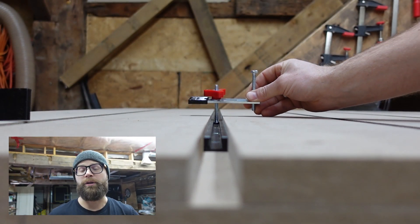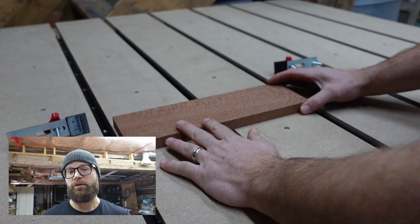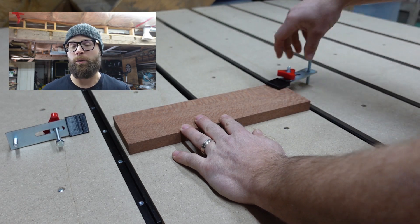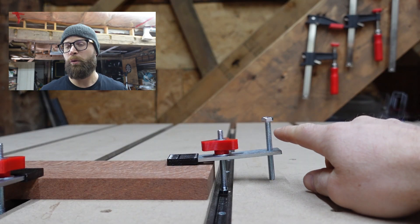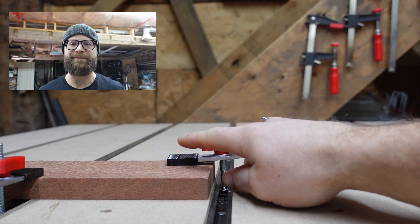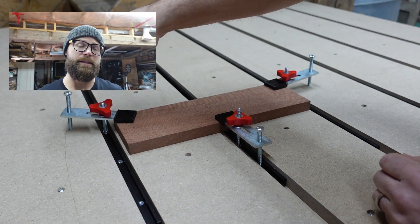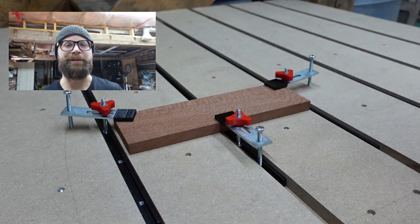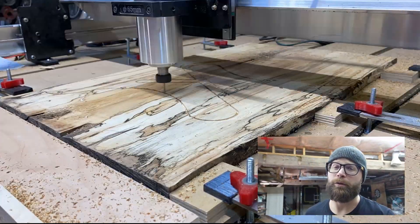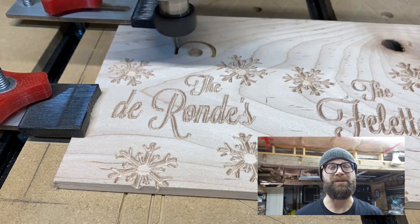The T-Trax and clamps are easy enough to use. Simply slide your bolt head into the T-Trax, position your clamp over your workpiece, and spin the handle down to snug it to your workpiece. Then make sure the bolt side is higher than the handle side to provide enough tension to hold it all in place. Use as many clamps or other work-holding methods necessary to make sure it's held down securely. And last but not least, pay special attention to where your tool path is going to carve so that your bit and your clamps don't get too cuddly.